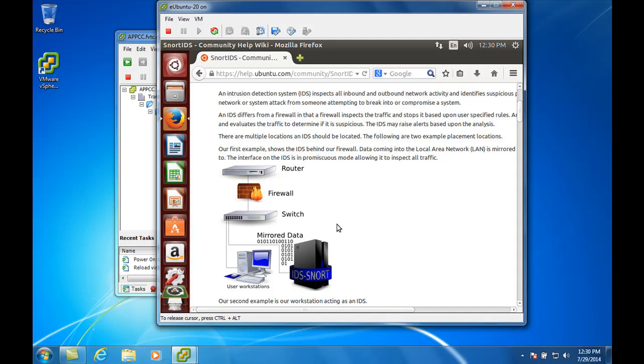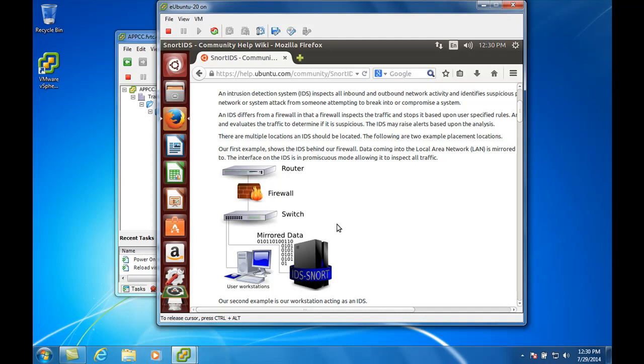It will match that against rules and determine if this sequence of bits is a threat or not. So it'll look against a dictionary of known threats, and if it matches maybe a port scan, it'll then identify it and notify you that a threat is in play.